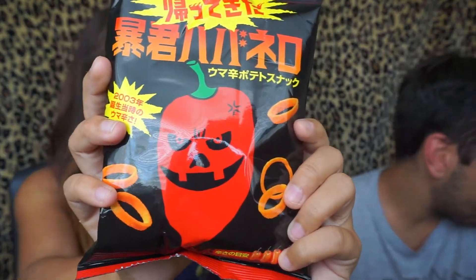I want to try this thing that looks spicy. I am not a fan of spicy things, and Seb's not either. This is Tohado spicy rings — since 2003 these flaming rings of death have been burning their way around Japan, spice factor 5 out of 5. All right, let's dive in.